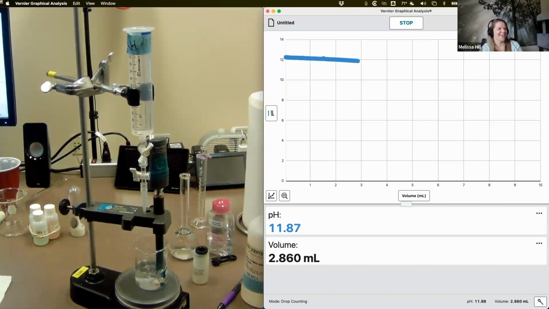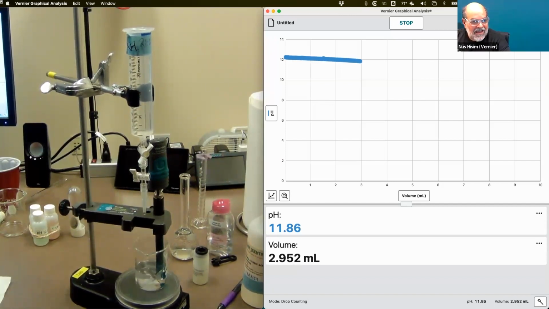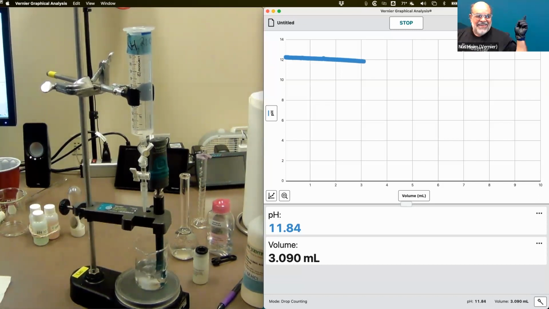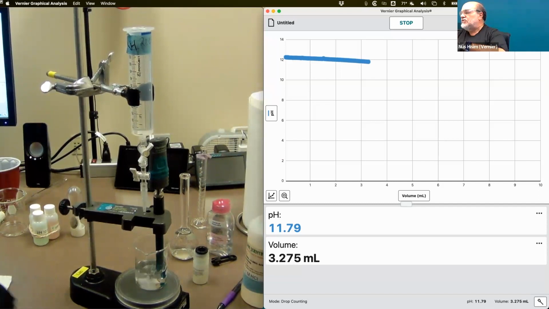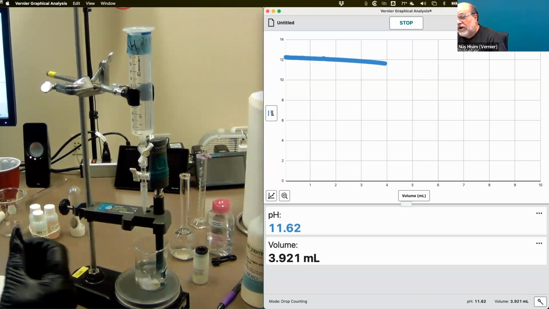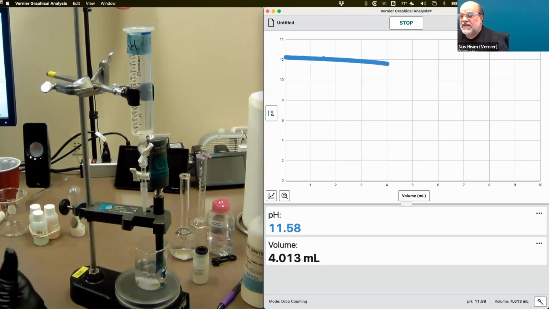Think about your classroom. Maybe what you're doing in your classroom is a demo for your students. Or here's another thought: you've got a classroom set of equipment, but you've got three kids in a lab group. One student is the source of the data, and the other two are getting the exact same copy of the data on their own devices. And Graphical Analysis runs on anything.